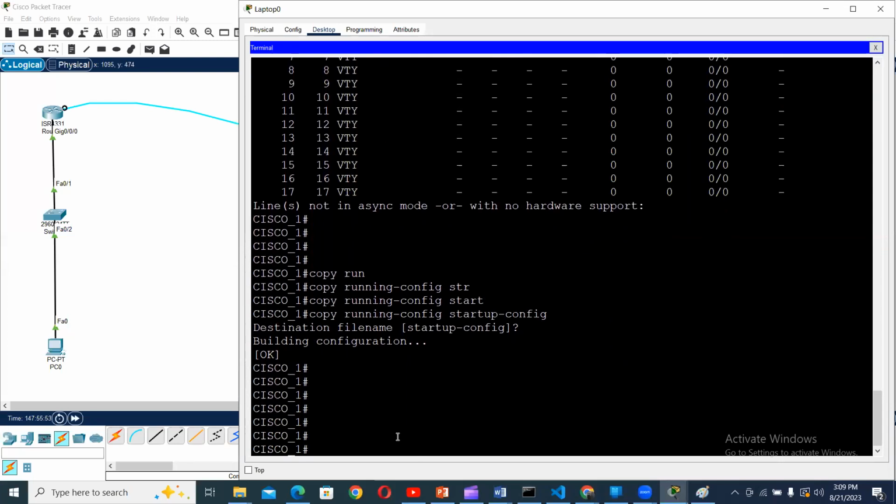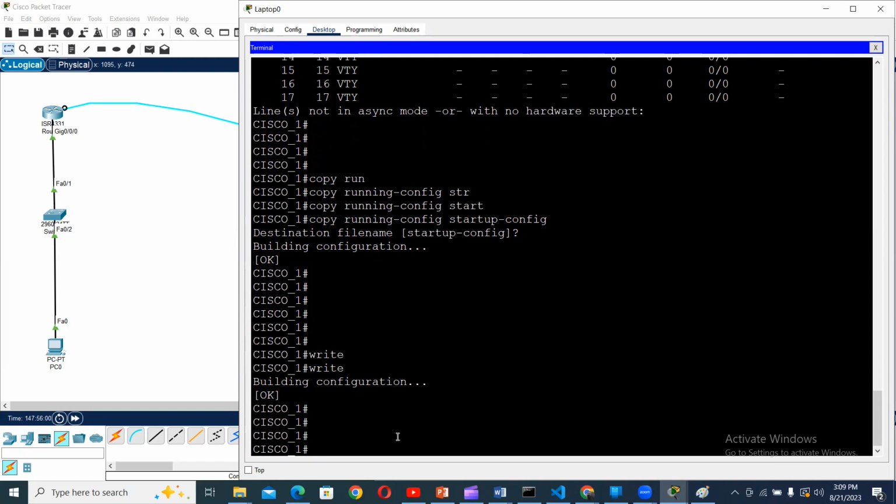Another way to save, you just type write. Yes, we can also save our configuration by typing the write command. Okay, these are our first configurations. We have set password, IP address, Cisco. We have changed the name of our router, and we can access our device remotely. So we can now go to our desk or our offices and do the other configurations.